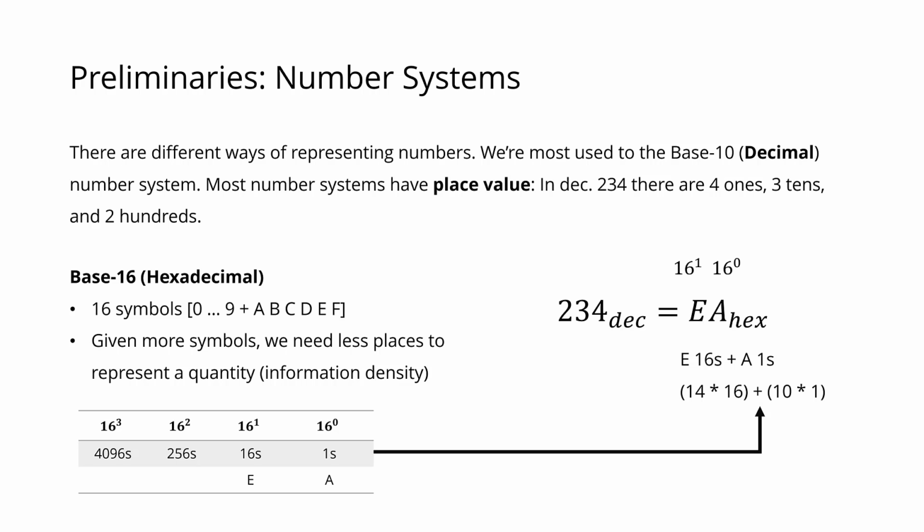And now you can see what I mean by information density. To express this number in binary, we would need quite a significant number of characters. To be precise, 8, a whole byte. Now in decimal, we need 3 characters: 2, 3, and 4. And in base 16, we only need 2, E and A, right? So that is very efficient in terms of information density, and is also easier to read than binary. So whenever we look at files, at least if we do this with a computer, we will usually see hex values. And since we will see a couple of these, I just wanted to show you these so that you don't get confused. I know this is a lot, but you don't have to understand this fully. Just be aware that this exists.